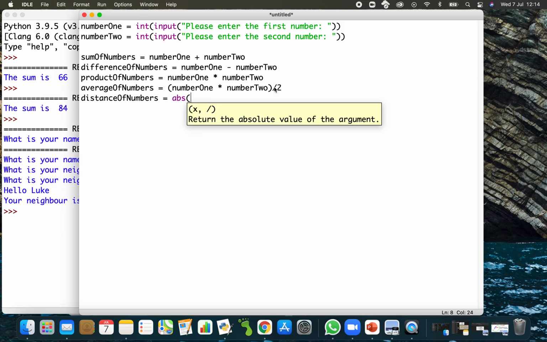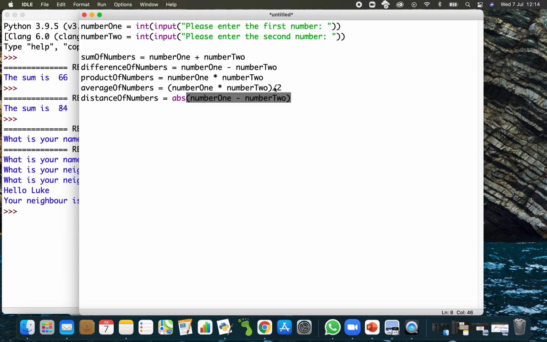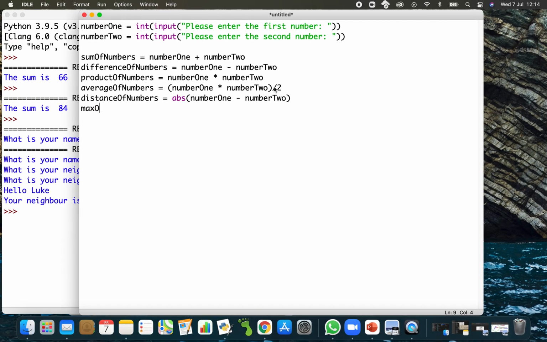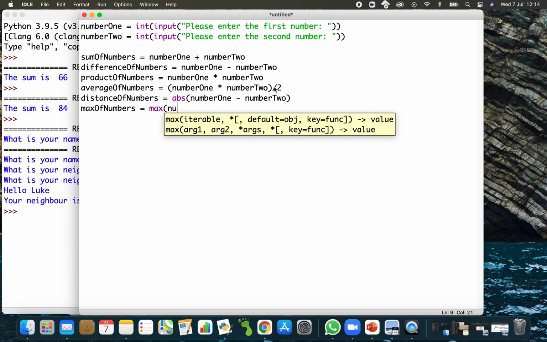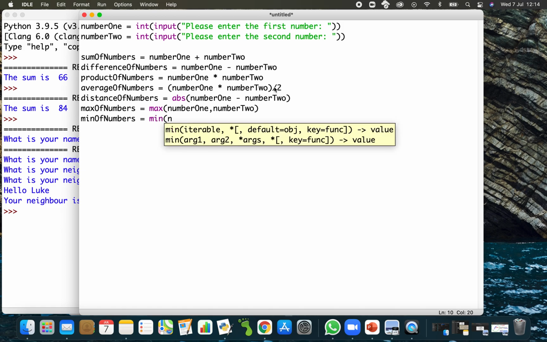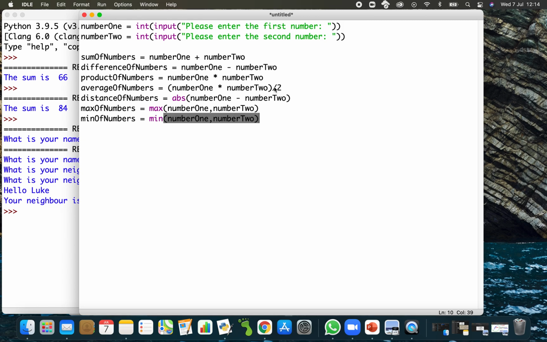So we're using that function here, the absolute value, abs of number 1 minus number 2. Okay, so that's distance. Then the max of numbers equals max number 1 comma number 2, and then we've got min of numbers equals min number 1 comma number 2.